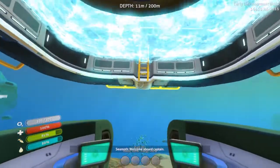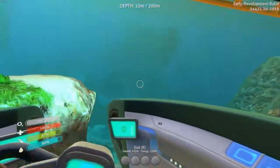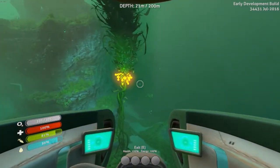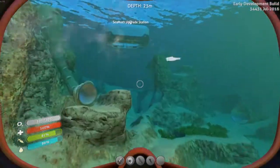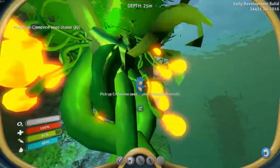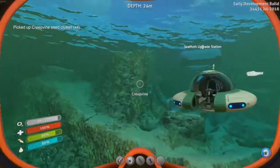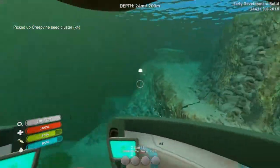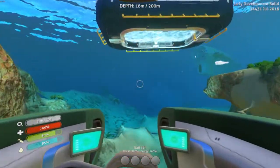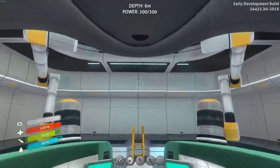The moon pool isn't letting me back in, so I'll go out. Actually, I can probably just grab some of these resources nearby and make those fins quickly. I didn't remember I was this close. I'll grab one more. There we go — get back up into this moon pool.